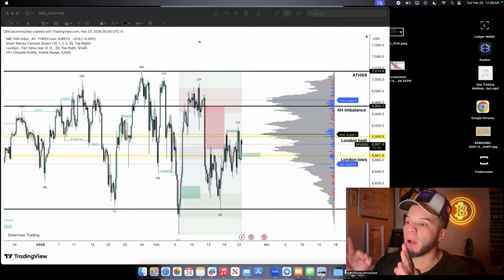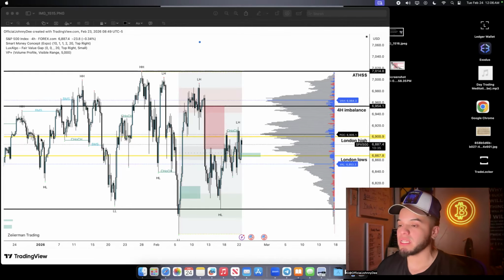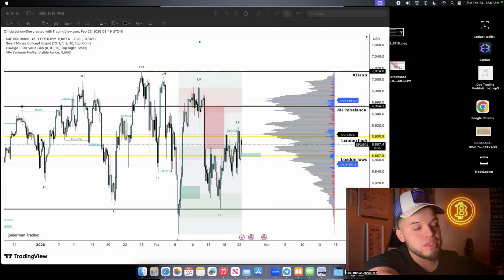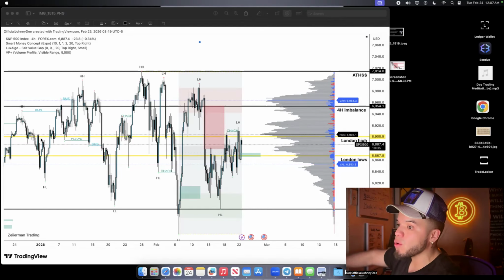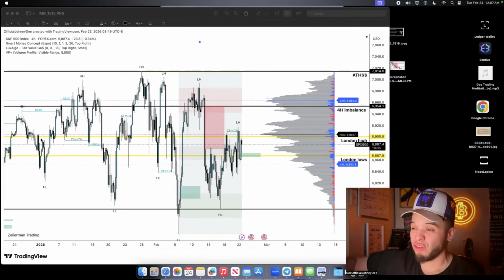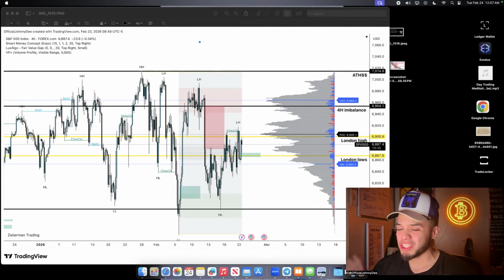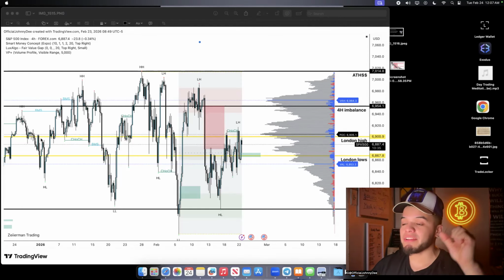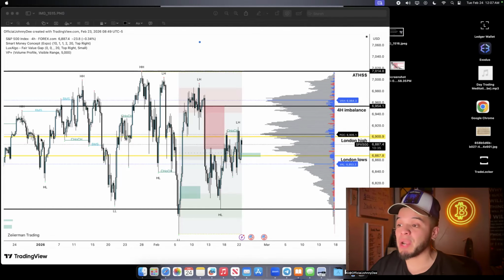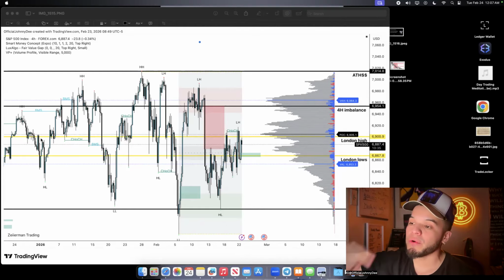What is the highest probability the ball could get passed to for an easy layup or easy score? Matter of fact, it's literally the bottom of the basket, the center, because it wouldn't make sense for me to throw it to the corner or to that corner for the guy to shoot a 3-point shot, which is farther from the basket. Why not just get into the basket, throw a lob, and give it to my big man? He can dunk the basketball, or give him a bounce pass and he can lay up and get an and one, or at the very least get to the free throw line and get 2 free shots. So whenever you're looking at the chart, you want to identify, okay, where is the nearest level price could go to if it breaks this level.